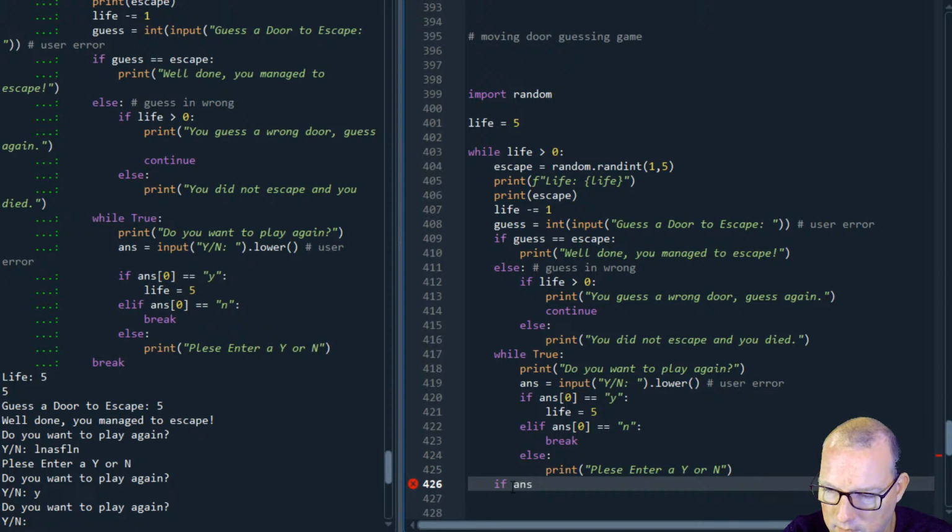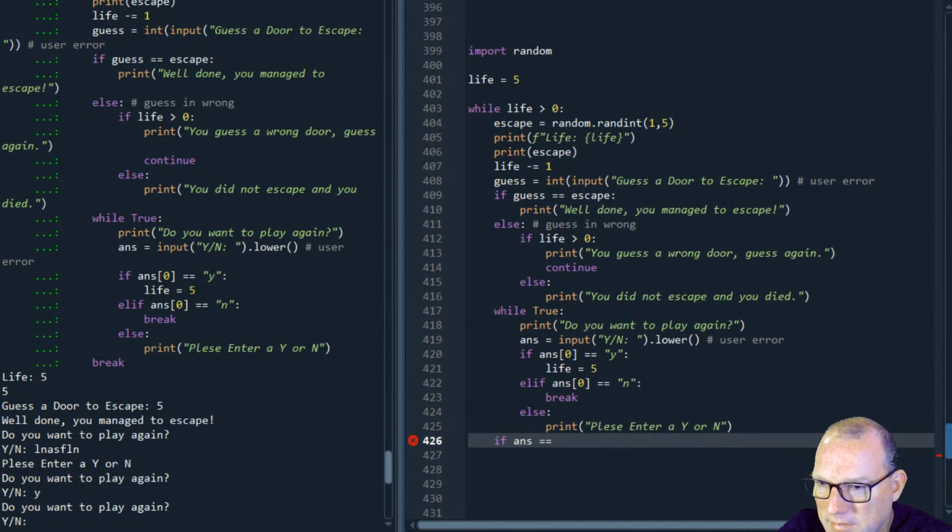If answer equals... I gotta test this again. Something about this, I think I'm missing a very simple control here. But we're gonna get it to work, and it's not anything of complexity that is costing a lot, because we're just going through. So all right.